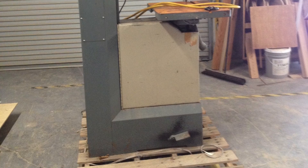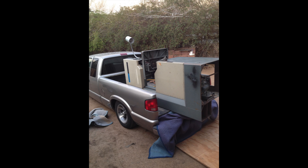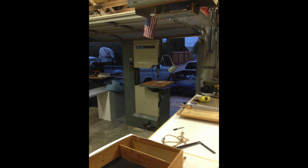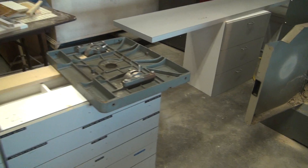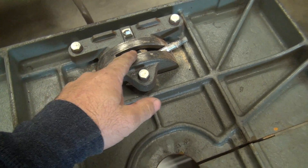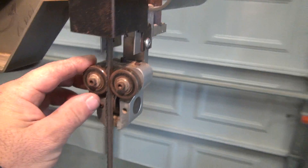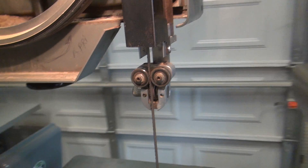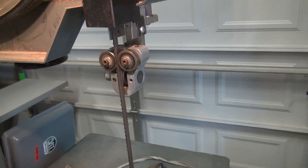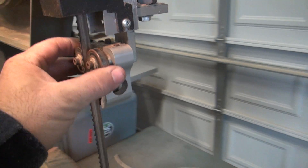So I got him down a hundred bucks — total price of $500, which might be a little steep. It was kind of bought as-is; I didn't even get to fire it up. So here she is at home. I took off the table and did an inspection. Everything really looks good and solid — I don't see any breaks. The Carter guides have been updated, which is a great thing. Those are really expensive — I think they're like $100 or even $200 bucks. The bearings obviously need to be replaced, but that's no big deal.